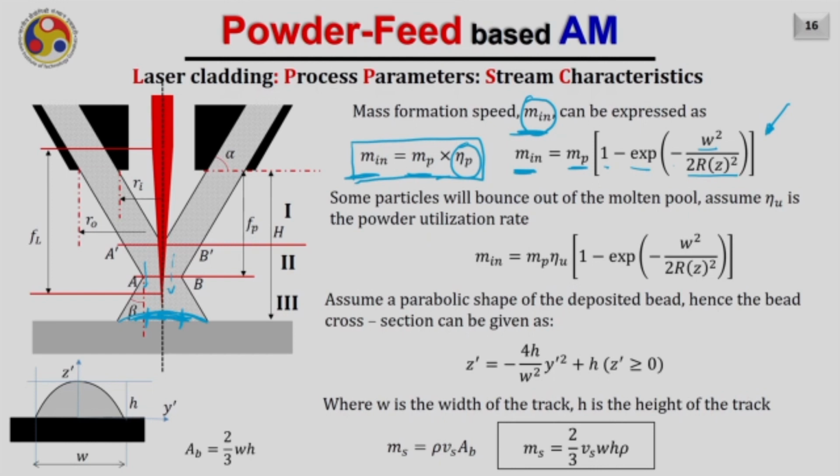However, it can be noticed that catchment efficiency is considered to be only based on the projection area. You have a small molten pool and the powder stream is larger than that. Therefore, the catchment efficiency is coming into picture. The area of the stream is larger and the area of the molten pool is less. But there are other issues also which further reduce this catchment efficiency. The primary region we have seen and we have called it primary efficiency. That is why there are a few more reasons, like the powder particles are usually coming with a very high velocity and they may not stick to the melt pool.